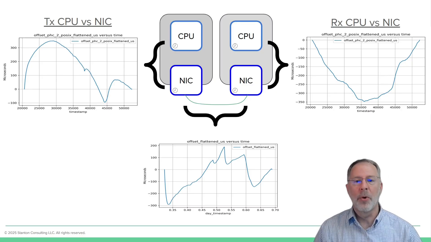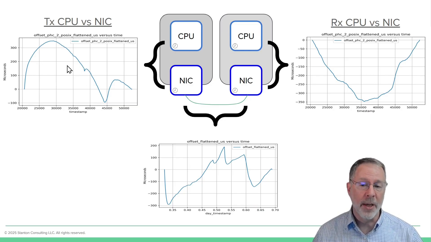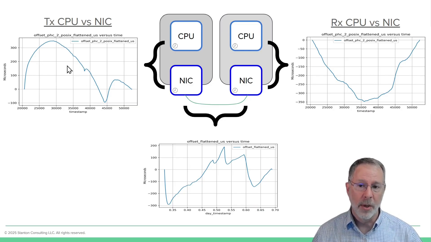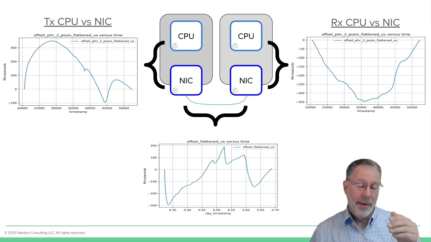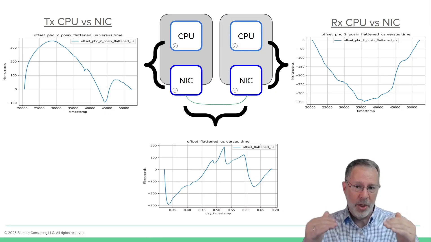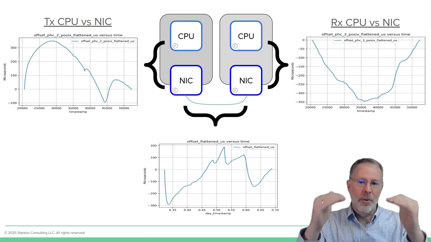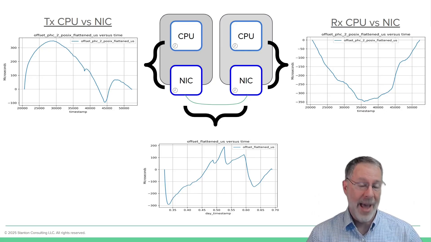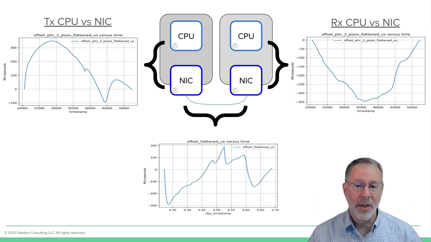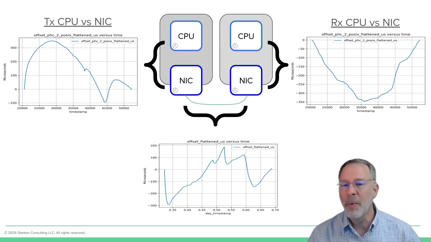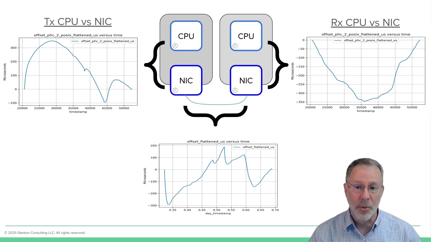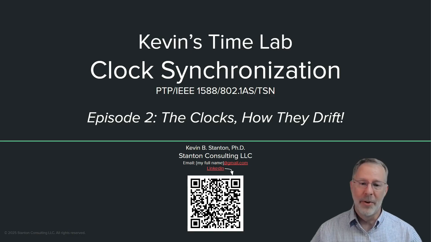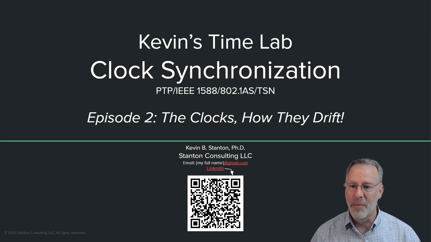In the future, I'll look more into the actual offset of these crystals using the GPS. So we have a rock-solid reference. Remember, these crystals were changing kind of the same. And so as the temperature heated up, they were kind of zeroing out the frequency change of the other one to some degree. So it'll be really interesting to see what happens when we are using a really stable source. And GPS is a super stable source of frequency and time.